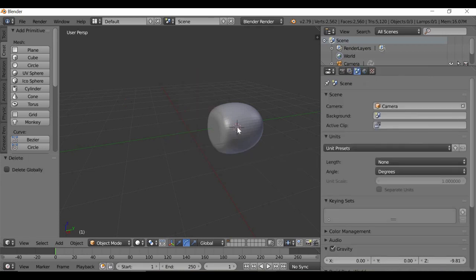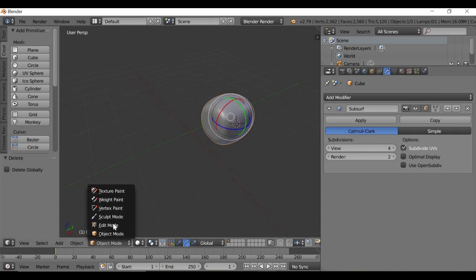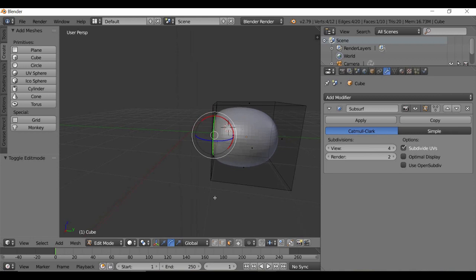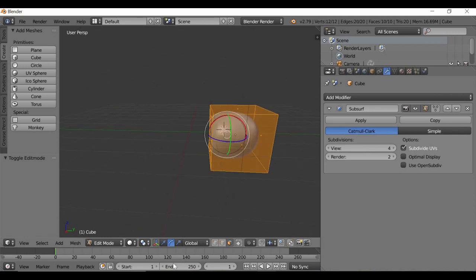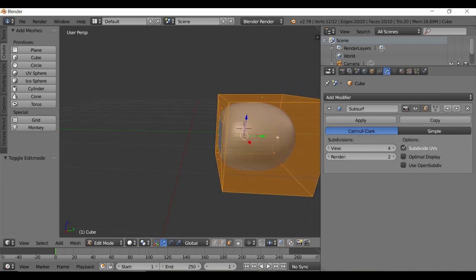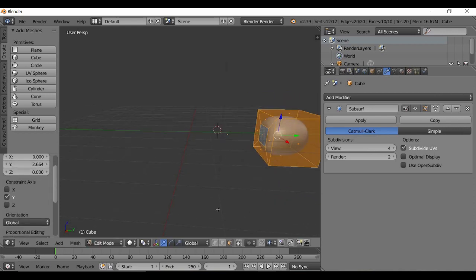So when we add the mirror modifier, it is going to be added where the pivot point is. So I'll delete this object and we'll select our object. Now what we need to do is bring the pivot point out of this object in the middle here. So to do that, we go to edit. We want to make sure that all our back faces are visible if you click on here, and then you can use any of these and then the B key to select the entire object. Click on the move tool and you can see that the pivot point doesn't move, but the entire geometry moves.